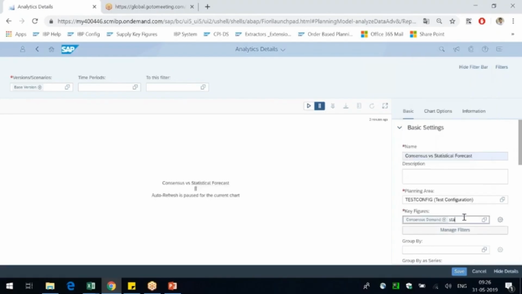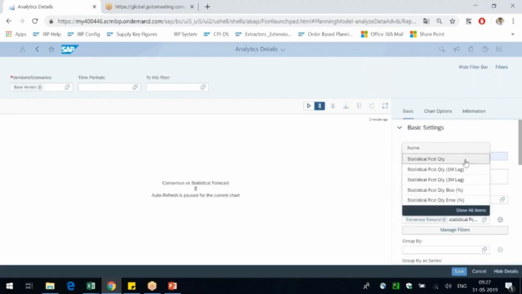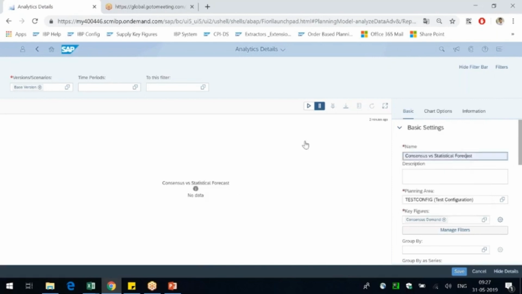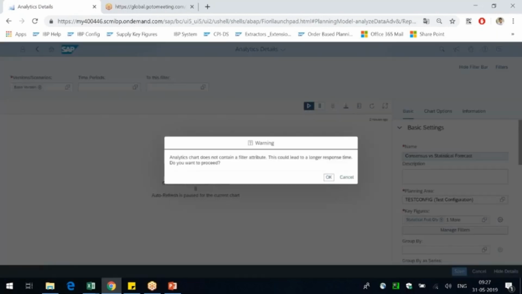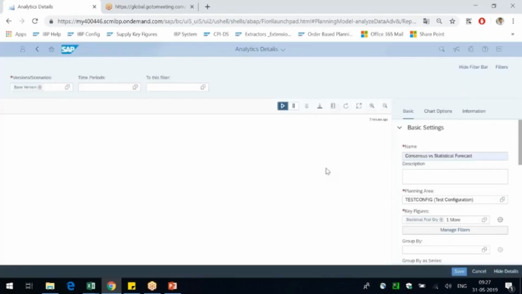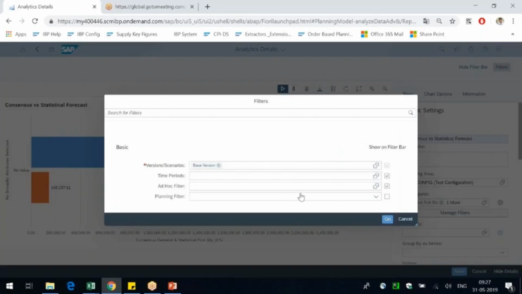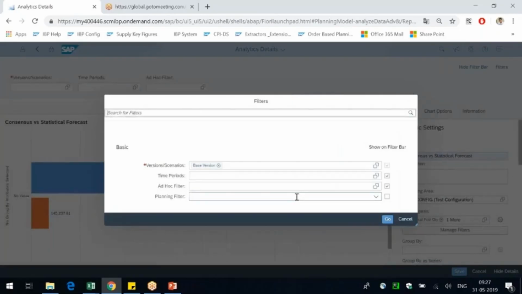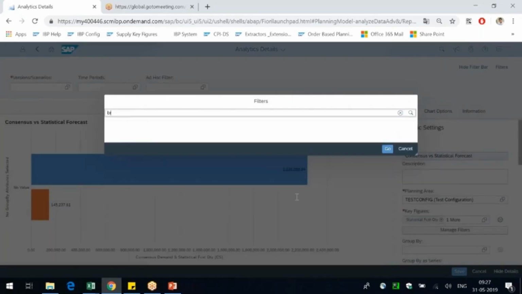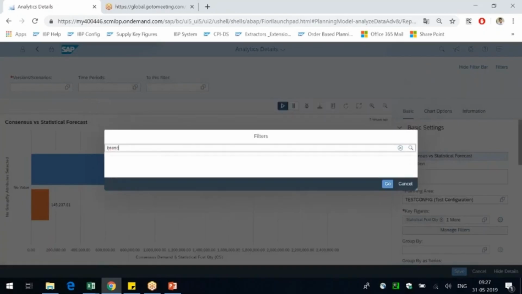And next is the statistical forecast quantity. Filters. I'll apply. Come on, for a particular brand.